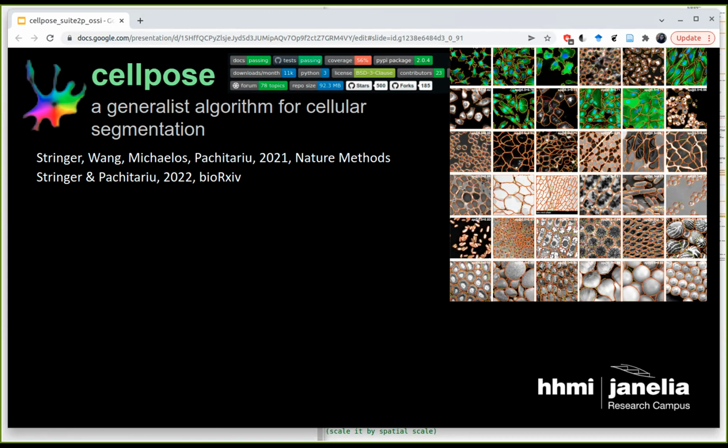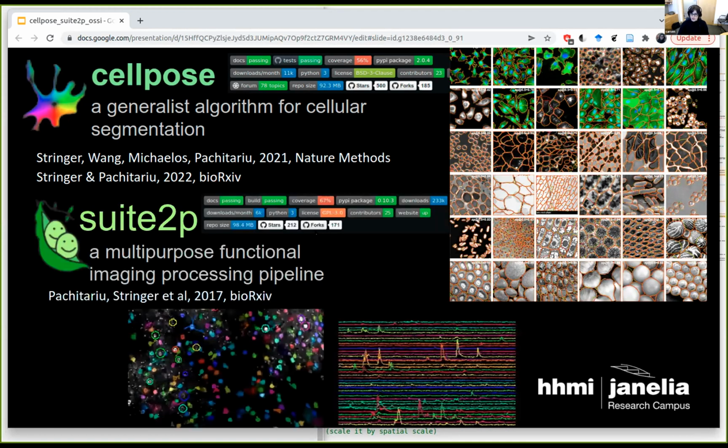And then for cellular data which also has functional information, where you have a time dimension, we have another algorithm called Suite2p, which can find correlated ROIs, basically where these pixels are correlated in time. And this package is also widely used. We have around 6,000 downloads a month for that package too. And so I'll briefly say a little bit about Cellpose and then a little bit about Suite2p. And then for the description of future work, I think that's best left in the proposal.